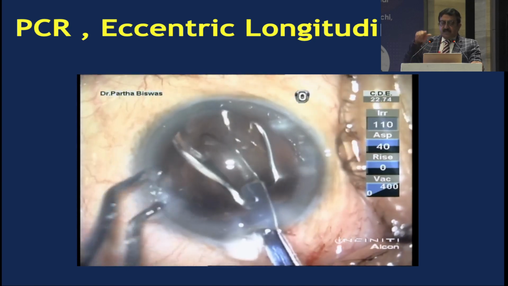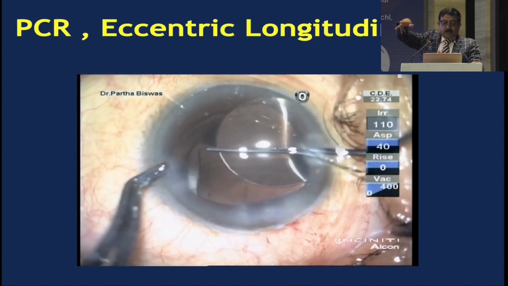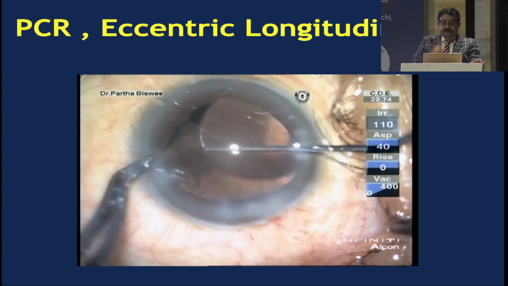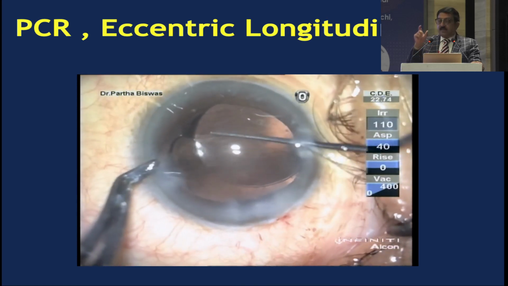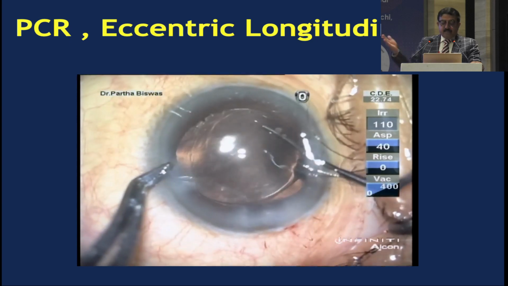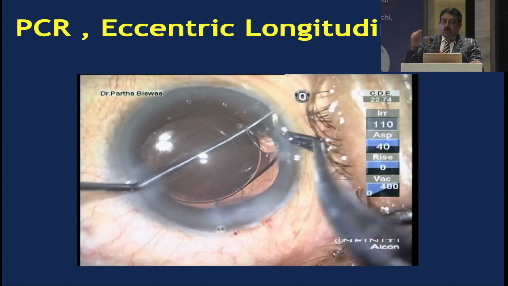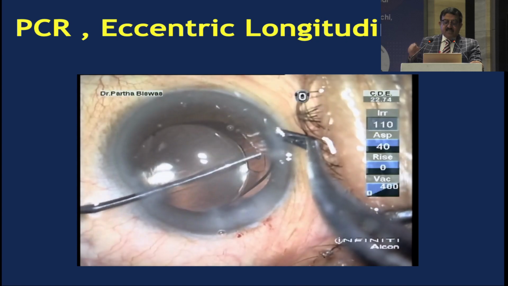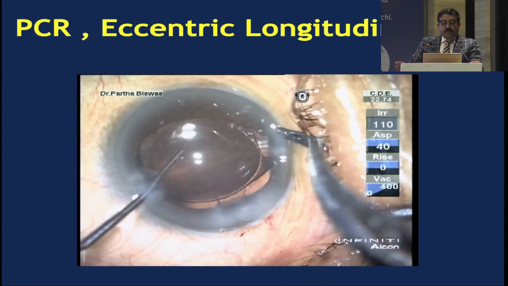This is going to be a little more different because you have to twirl around the haptic and the optic, okay. So it has to go in absolutely in proper vision, that it has gone into that space between the posterior capsule and the anterior capsule, and then nudging it across, seeing that yes, it is there, and checking also the edge of the anterior capsule. And again, this one is then a little easier, this haptic, the trailing haptic, which was again twirled out, and then it goes into the bag.